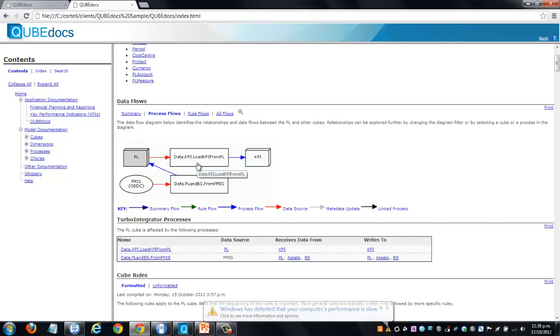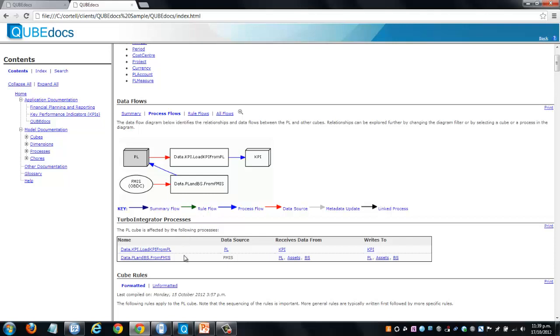I can see that through the data source flow shown in red, and then I've got a blue line, which means that this cube has essentially been updated by a process. So I can see visually what the processes do and what the dependencies are. I can also see I've got another process here, and I've got data flowing in from my FMIS data source, which happens to be a relational ODBC data source, and that's coming into my profit and loss cube too.